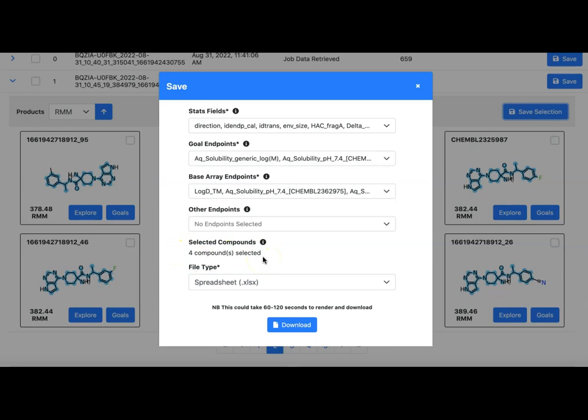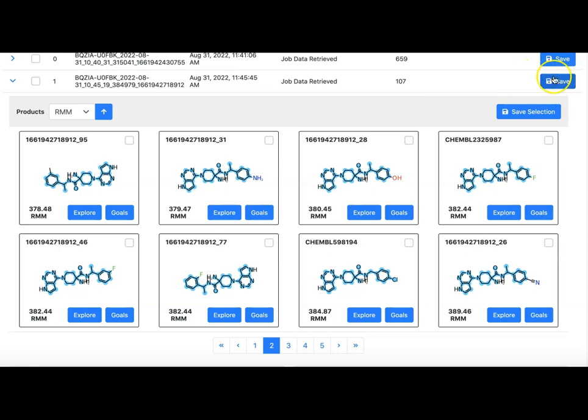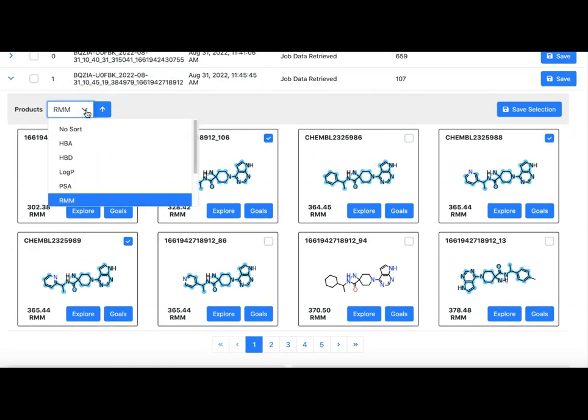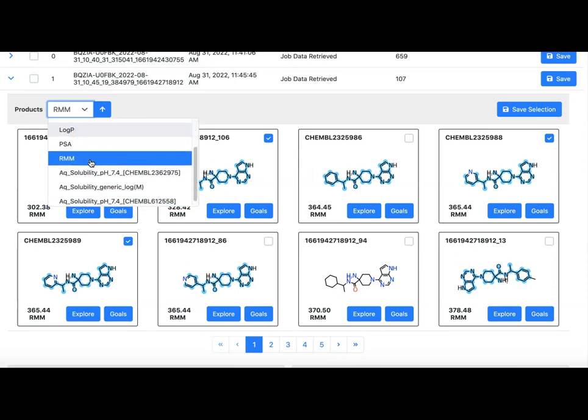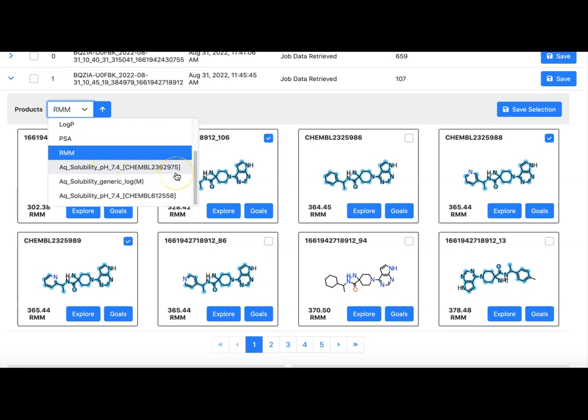Just to remind you, if we click the Save button here, it will export all of the compounds in the run. So, we have looked through the results by sorting on relative molecular mass. What about using some of the matched molecular pair statistical data? If we go to the drop-down menu and scroll down a little further, we find options to look at solubility data. If we'd have chosen metabolism, this would be a different list of assays. In our case, the rules have come from 3 different solubility assays, and we can select one of these to explore the statistical data from the rules.